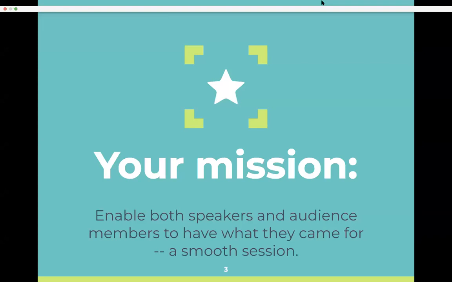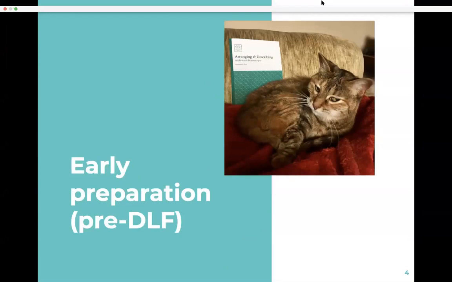The goal today is to give you the information and the tools and tactics you need to have the speakers and the audience both get what they come to the presentation for, which is a smooth session that runs on time, where everybody has a voice and everybody gets something out of it, a win-win. And so we have broken this down into several segments, and the first one is, how do you prepare to do this as a moderator or a presenter? So I'm going to turn this over to Sheila.